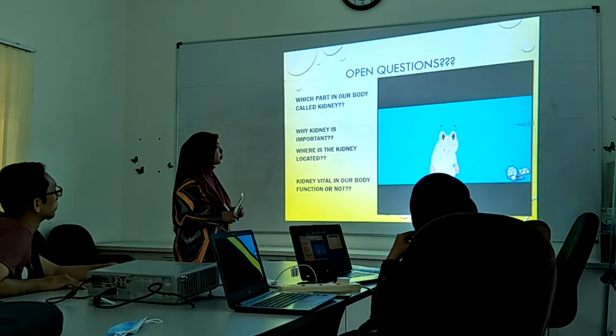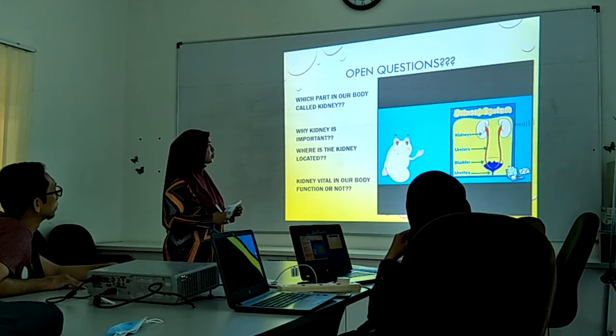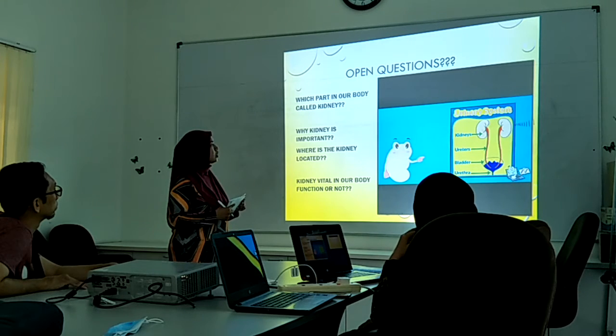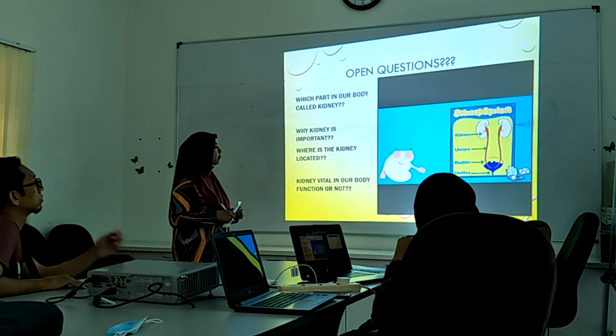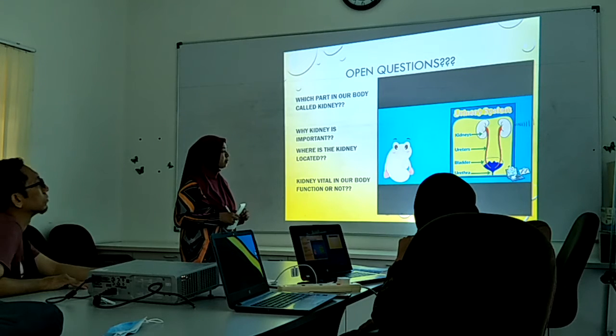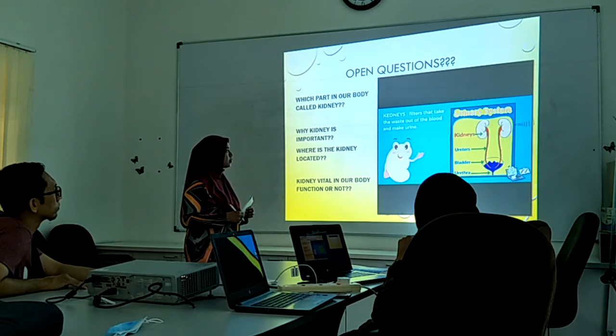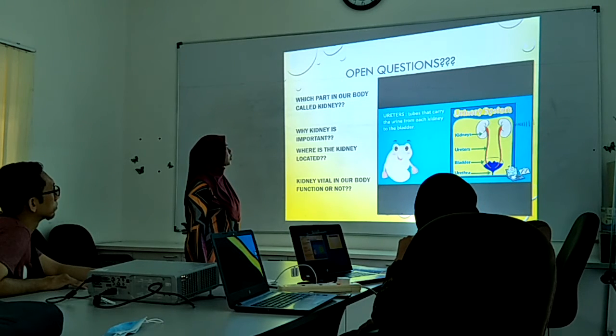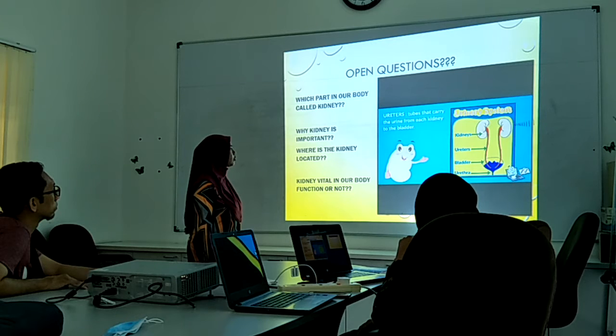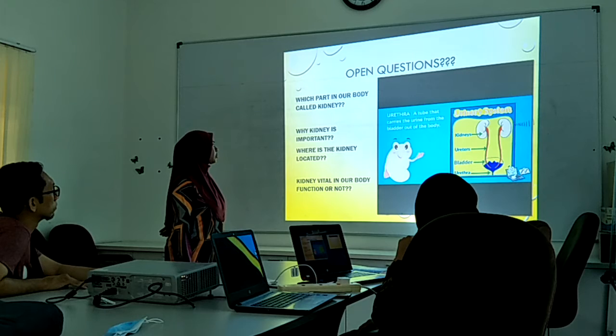Now look at this urinary system diagram. The kidneys, their tubes, the ureters, the bladder, and then the urethra. Here you can see all the parts of the urinary system. The kidneys are filters that take the waste out of the blood and make urine. The ureters are tubes that carry urine from the kidney to the bladder. The bladder is the storage for the urine. The urethra is a tube that carries the urine out of our body.